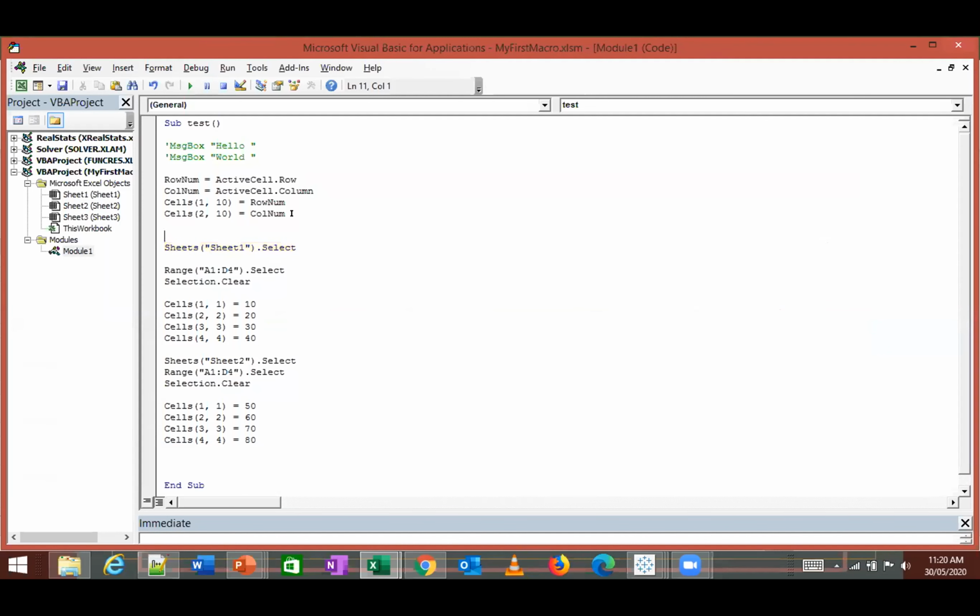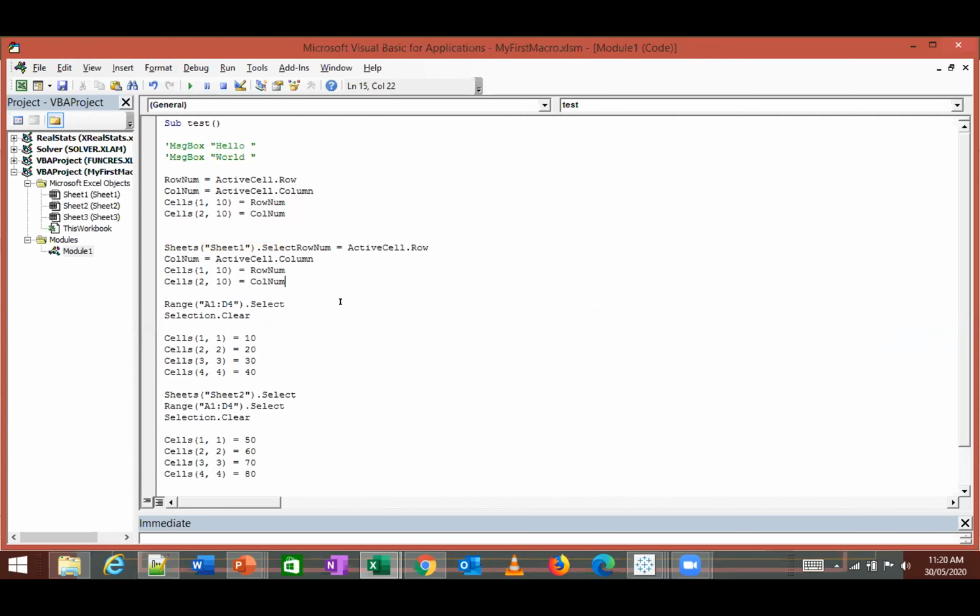you want to try this? Try row num, which is active cell dot row, and column num, which is active cell dot column. See?